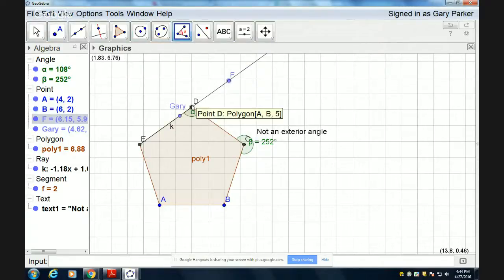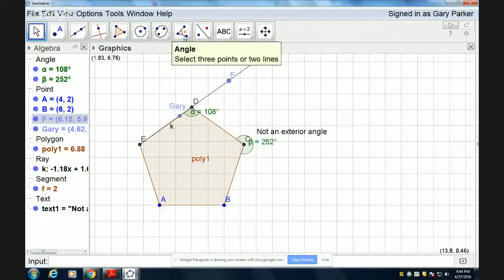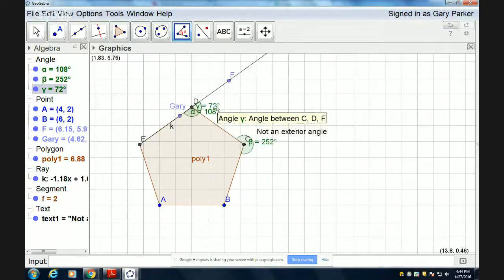So I want to go from F to D to, I keep going the wrong way. From C to D to E. One more try. I think I can get it right this time. And oh, there it is. I finally got it. It's 72 degrees. What is 72 plus 108? 180. Yeah, so here's the cool thing. Any adjacent interior-exterior angle combination has to add up to 180 because they are making that ray. The initial direction somebody would be walking on an edge. Well, it makes sense. Okay.